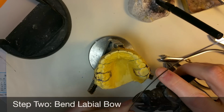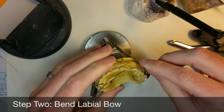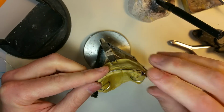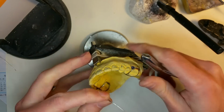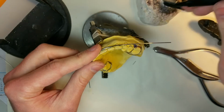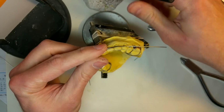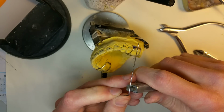Okay, next step, labial bow. This doctor likes to have a .036 labial bow with the adjustment loops over the fours instead of over the threes, and then, of course, the keeper wires distal to the threes. So you just bend this like you normally would, except instead of crossing the occlusion, you're going to go straight back to the buckle bar of the Adams clasp.